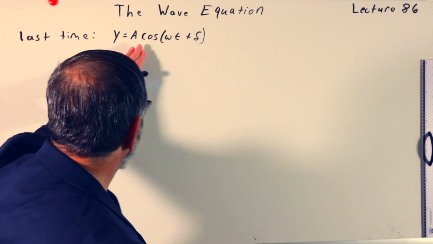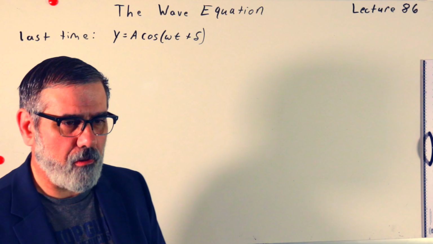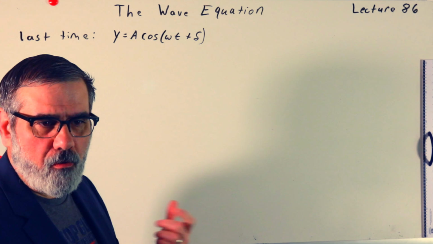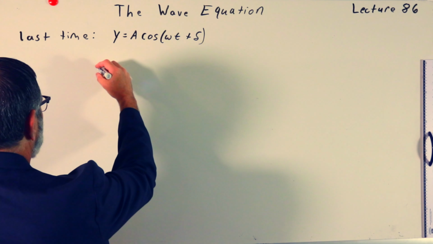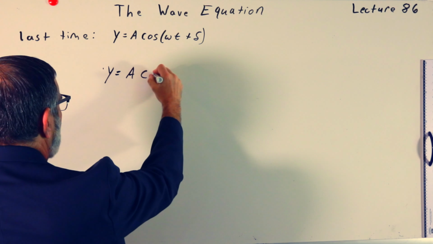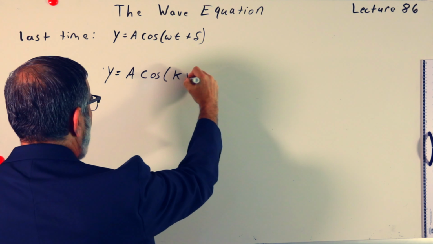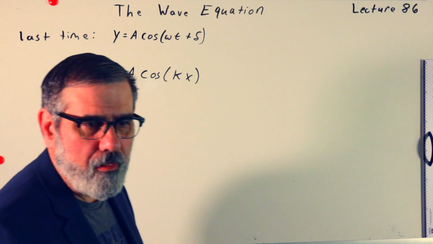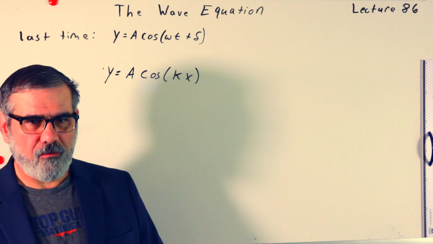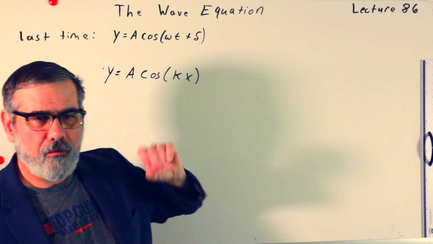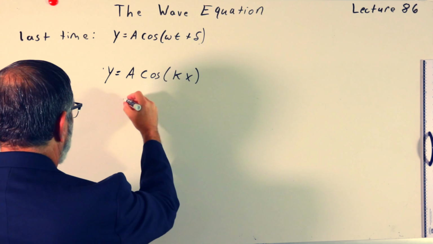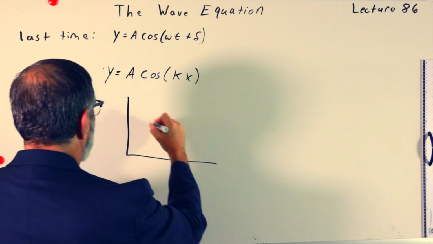So we're going to try to understand these traveling waves. It will have a similar form to what we saw for simple harmonic motion, or oscillations. So it's going to have two parts. It's going to be a wave in space. So let's look at a wave in space. Let's let y equal A times the cosine of kx. I'm not going to worry about the phase shift constant. Usually we put a delta. I'm not going to worry about the delta. So y equals A cosine kx, and if we were to graph that, what does it look like?